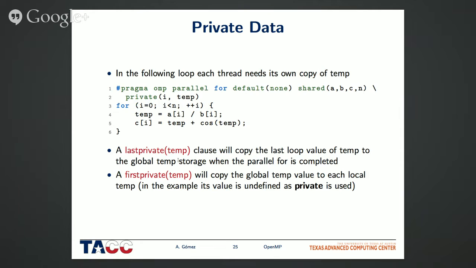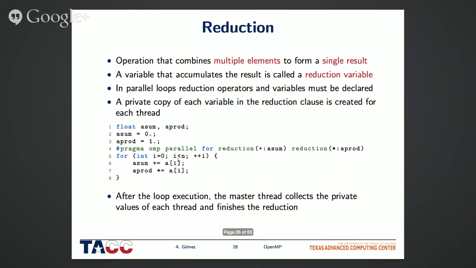And you can do something similar if you want to keep the value after the parallel region. You can use lastprivate, which will give you the last logical value of temp after the parallel region. Okay? Especially firstprivate is very, very common. It's very useful. I'm going to start rushing a little bit.